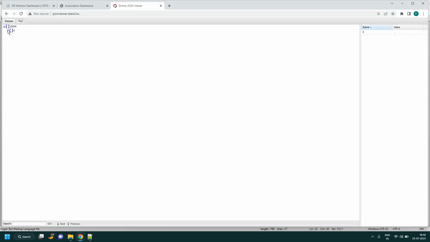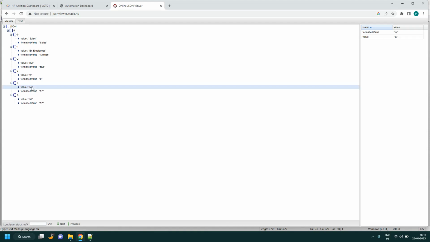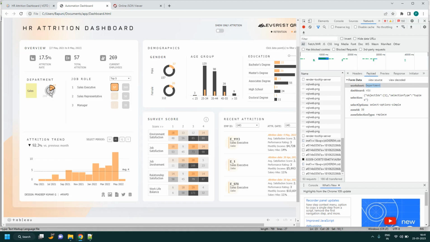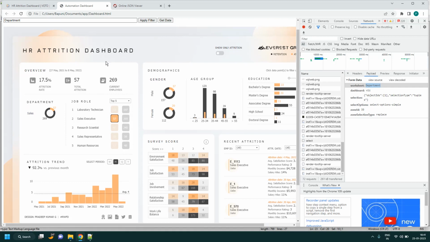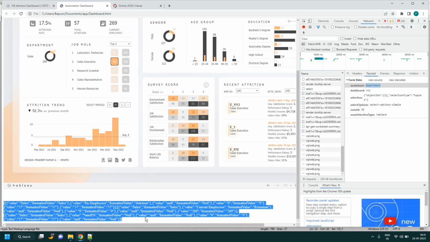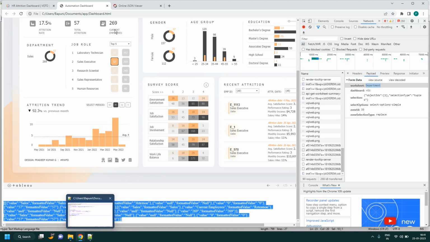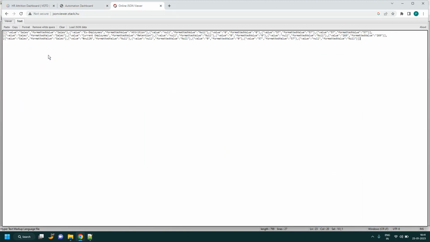Format. You can see the value inside the JSON array. There are 5 elements: sales, ex employees, zero. Look after which one is giving you the value, like this 57. Take the fourth one, this one. If I unselect it and again click on get data, see this time it is giving more data because it is taking into consideration this 269, because the filter has been removed. I will say how to apply filter and remove filter in the next lecture, but let's understand the get summary data format.